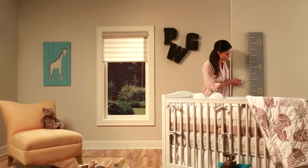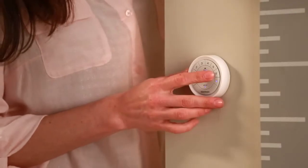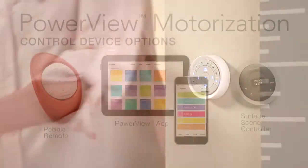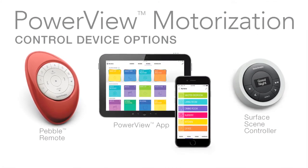Our PowerView motorization system allows you to effortlessly operate your shades at the touch of a button and is available with many control options, such as the PowerView surface remote. Be sure to consider all the control options available with our PowerView motorization.